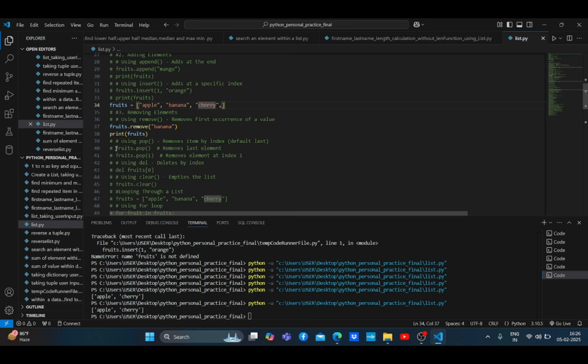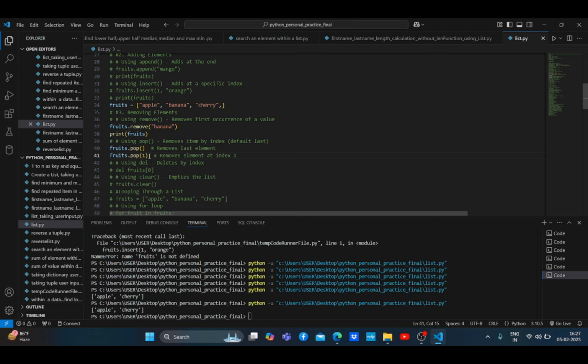After that we also can perform the pop operation. For the pop operation, if we write fruits dot pop, only the last element will be removed, and if we write pop 1, that means the element at index 1 will be removed.